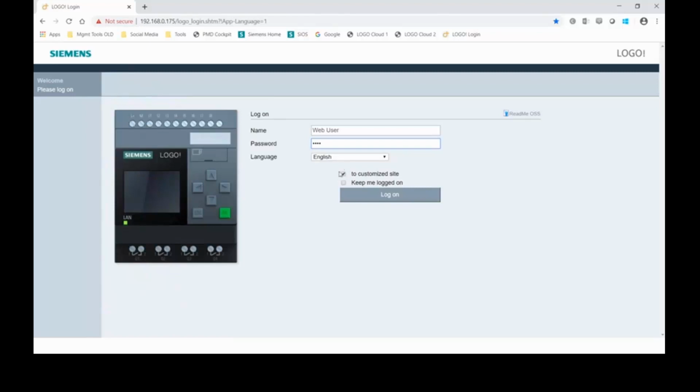So one of the benefits with the next release that we'll come to very shortly is that you will be able to bypass this page effectively and go directly into one of your own branded pages, and we'll show you a little bit around that. So I'm going to log into the customized site.